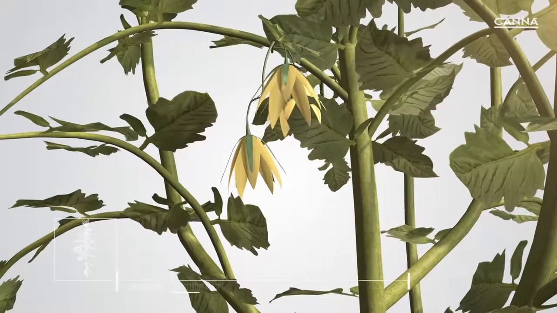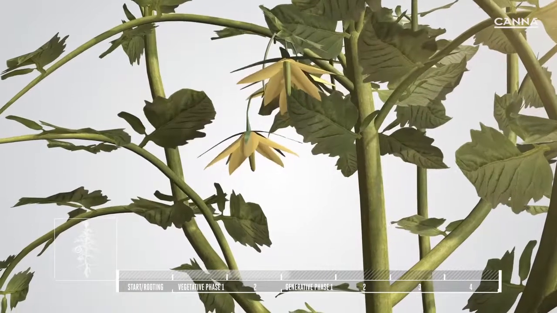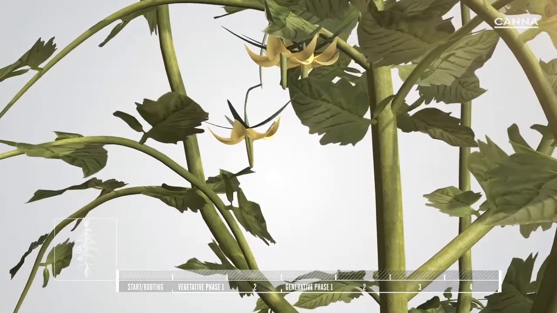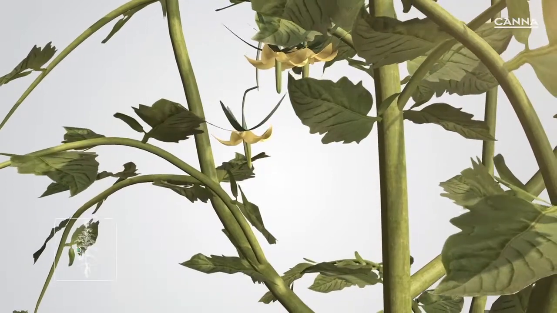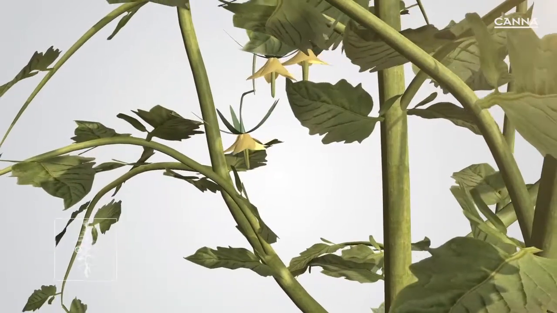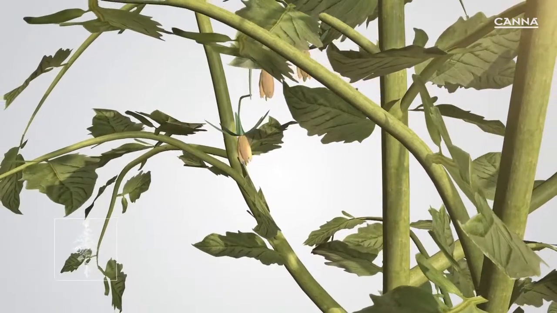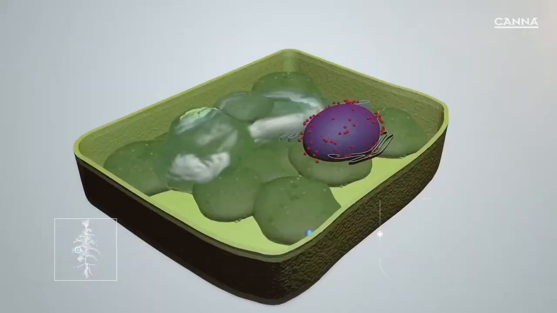The additional nutrition will ensure that the flowers develop and grow to their maximum potential. As soon as the flower has reached its full size, it will start to fade. However, the ovary will remain and swell. This is the start of the next phase, when the ovary will need more phosphorus and potassium.